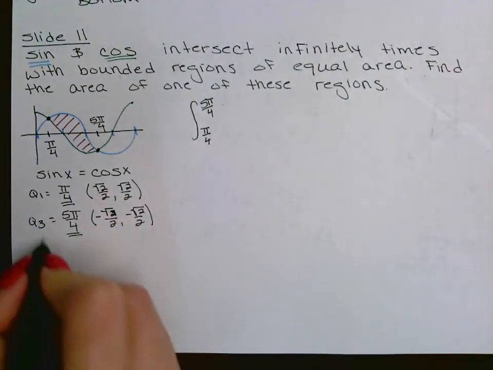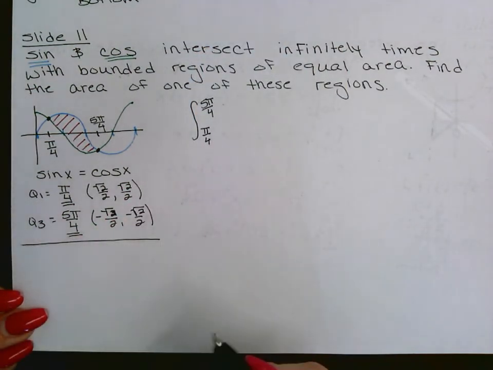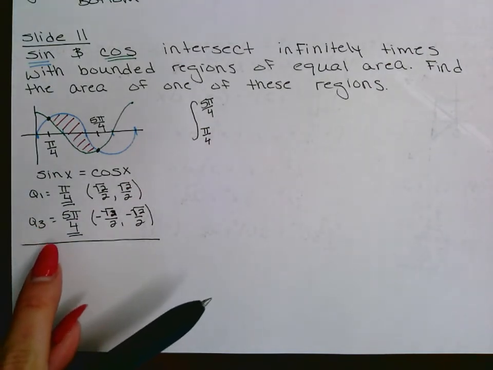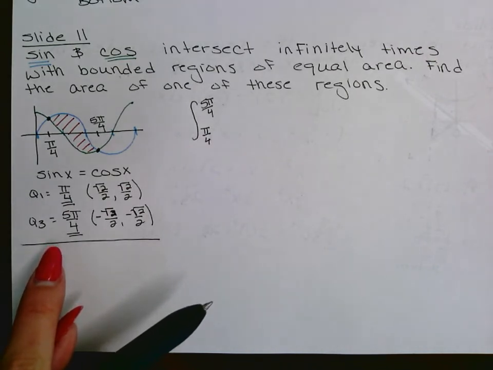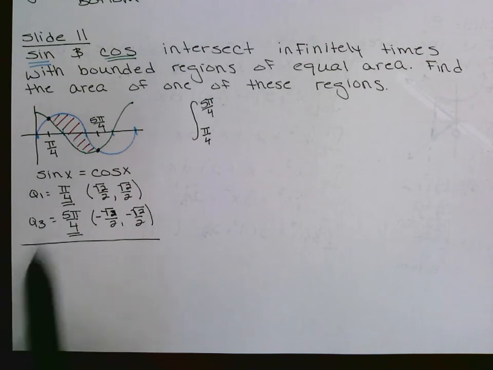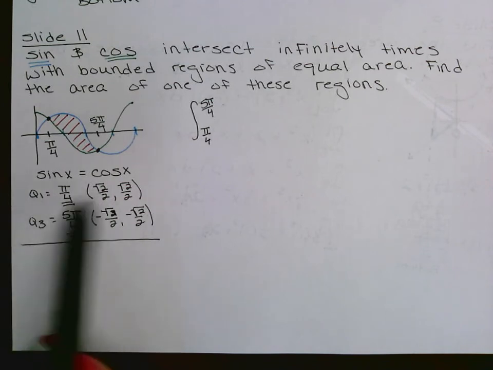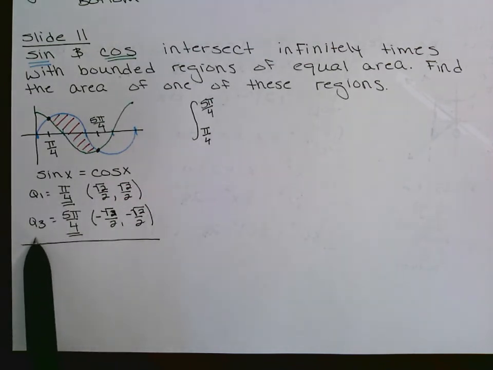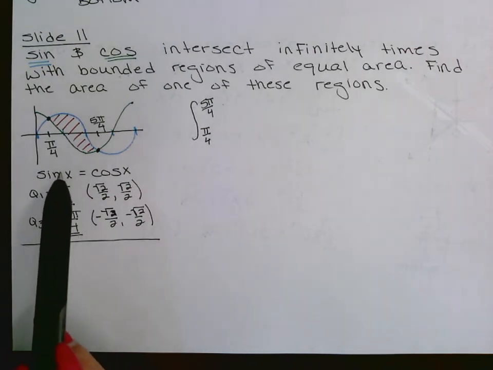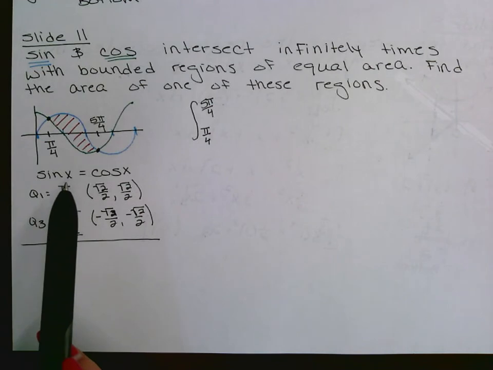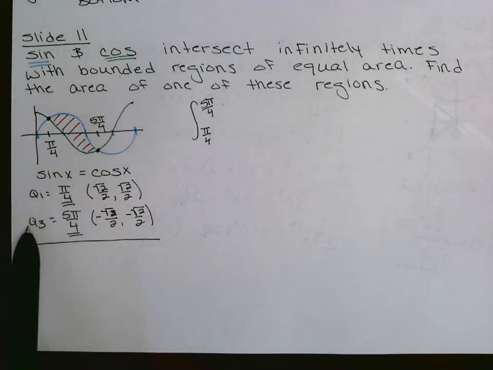Now, if you do not like graphing, your job, once you find your a and b, is to figure out who's on top. You can plug something in, like we've been doing in the past few questions, or you can think to yourself, in between these quadrants, in quadrant 1 and quadrant 3, who is bigger, sine or cosine? Just think of quadrant 2. Do you agree that quadrant 2 is in between quadrant 1 and 3?